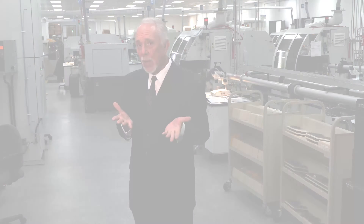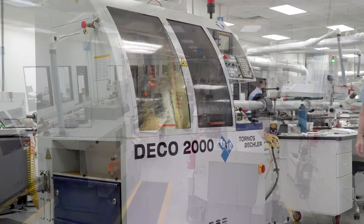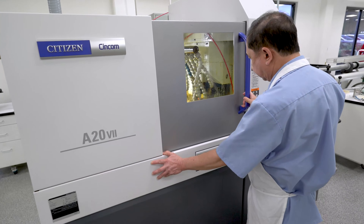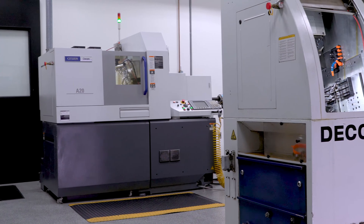In this machining room, we use Ternos Deco machines and some Citizen machines. The Ternos Deco machines are very costly at about $300,000 each. The Citizen machines cost about half of that. Both hold very tight tolerances, measured in microns — as in thousandths of a millimeter. Both have nearly identical resolution when it comes to their controllers. The encoders have a maximum resolution of 0.1 micron on the machine axis and 0.001 degrees for the C axis. This is two orders of magnitude more than what's needed for an implant connection. It's easy to see why these are the favorite machines of all leading implant manufacturers.